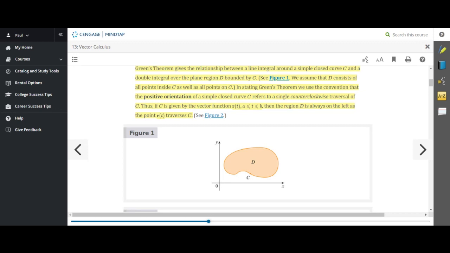Positive orientation, by the way, is the counterclockwise direction. Now, if you went the other direction, you'd be moving in the clockwise direction. And clockwise direction would be what kind of orientation? It wouldn't be positive orientation. Moving clockwise along the curve is negative orientation. That's right, Kino. That's right.